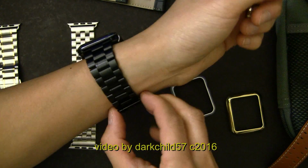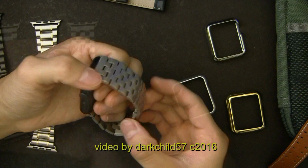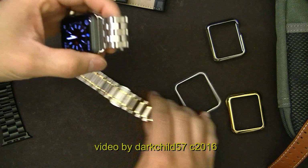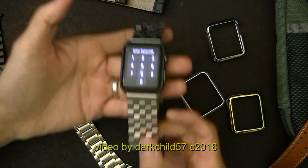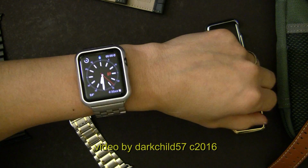So, all right, let's move this along. Let's take a look at one of the polished silver bands. So this is one of my very favorite bands right here. I love the links on this thing, and for one thing, you notice how the thickness is the same throughout the entire band. It doesn't taper in, so it gives it a nice, kind of masculine, manly look to it. It's just a huge, full 24mm width, and it just looks badass on your wrist. Multiple links in it. It looks kind of weird with just the black on there, but the minute I slap on this silver bezel, there you go.